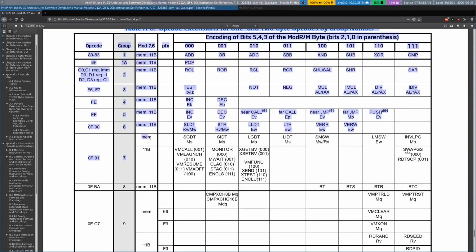And if you have one of the other values that's a mem value, I don't know. I don't want to get into it.